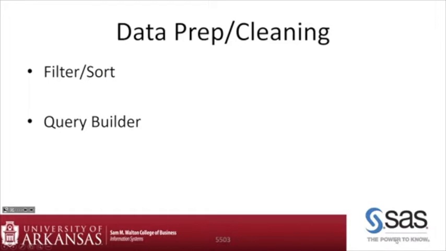But the only thing I think for the query builder could be something like, given this situation, or maybe I'll set up 3 or 4 cases and ask you what's the next case. So as you're creating intervals for age, if I show you that I've already created the interval from age 10 to 19, the interval from age 20 to 29, and 30 to 39, and I ask you what's the next case, you should be able to look at the query builder and say, oh, the next thing you're going to need is 40 to 49. So that could be a query builder question. Again, that probability is kind of low.